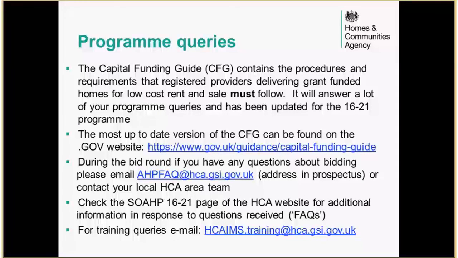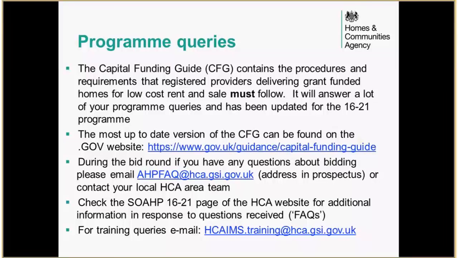Okay, in terms of your programme queries, first point of call should be the Capital Funding Guide, which contains the procedures and requirements around delivering grant for this programme. It has been updated for the 1621 programme, and is now on the .gov site if you're not aware of that. I've given you the full address on screen. Again, maybe a point at which you want to pause to make a note of that full address.